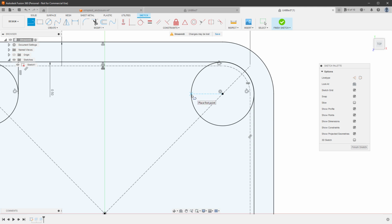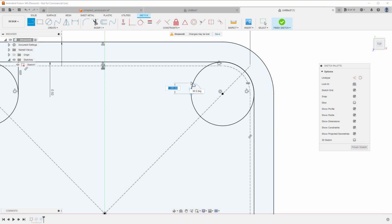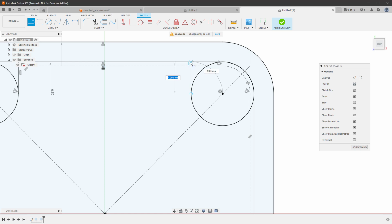So you can see there is this first point being placed, and then I move my cursor to the top, trying to make it straight until I reach the outer shell and then click again. And similarly, you can see that Fusion also created the tangent constraint, but it created this one, which is the perpendicular constraint. I guess both are viable options.